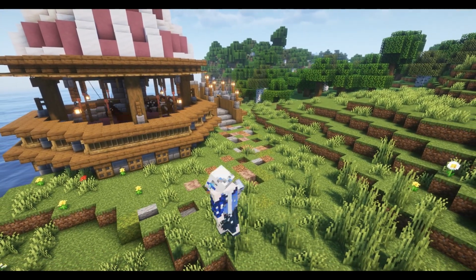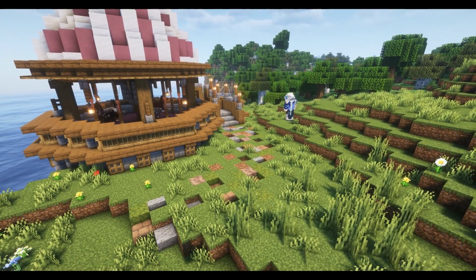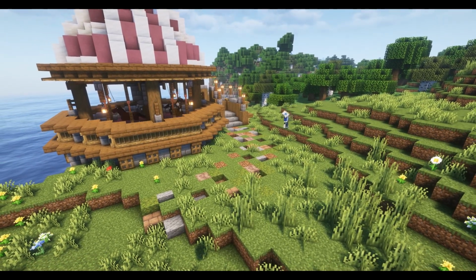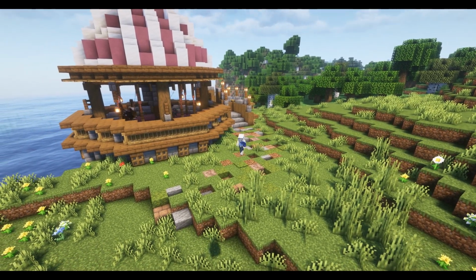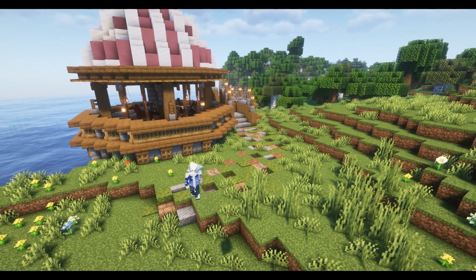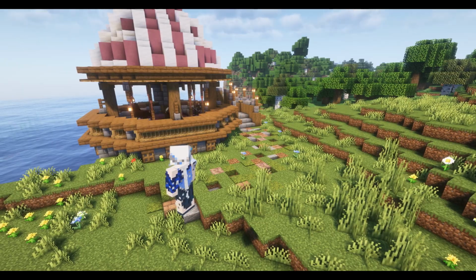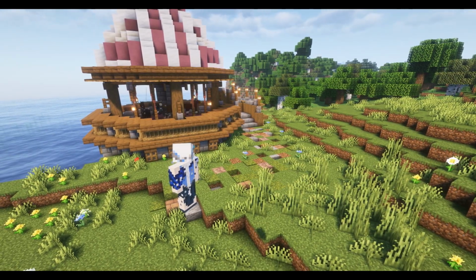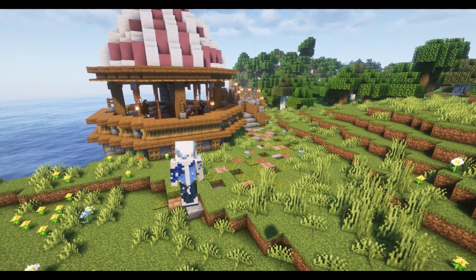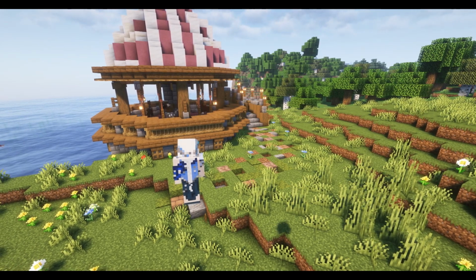And then I also like to use stairs, and the moss blocks really help add texture along with any bushes, and even the dry grass and regular grass. Anything that can give you a different shape will add depth to your build or your path.